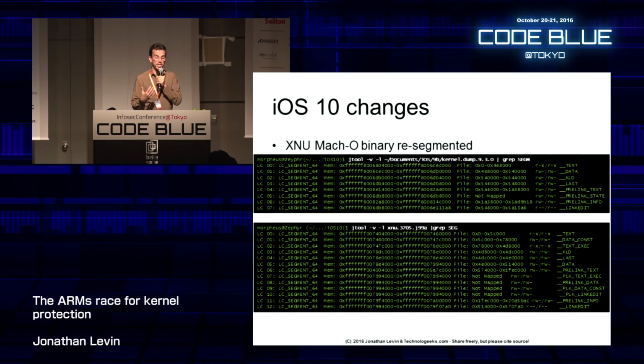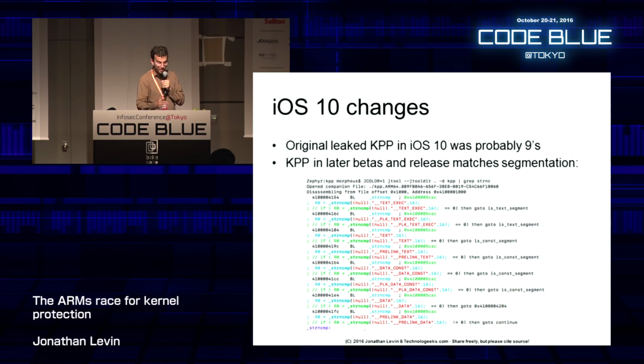In iOS 10, what they did is they completely redesigned the kernel. So as opposed to the basic segmentation that they had here, they are now doing more granular segmentation. As you can see here, they say text and they say data, but there's also data const. And that data const are those segments that will automatically be protected by KPP as well. And that's the iOS case, where if you disassemble the KPP, it's pretty obvious that they actually have a little Mach-O reader there, which looks at the segments, understands the names of the segments, and according to that, applies protections and so forth.